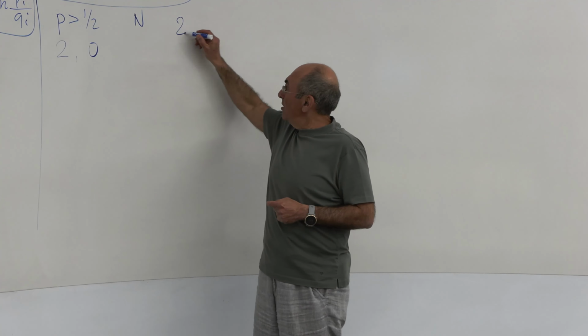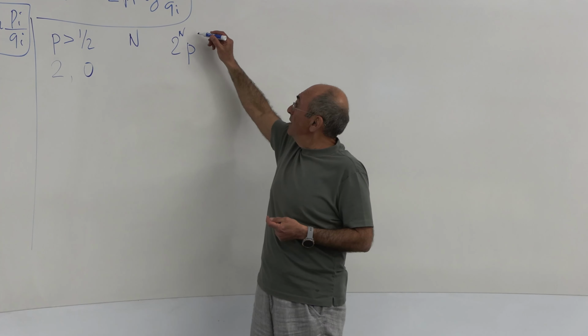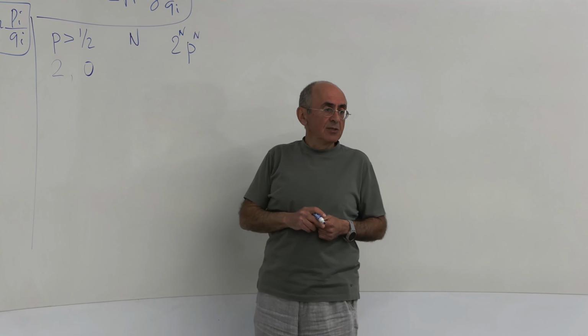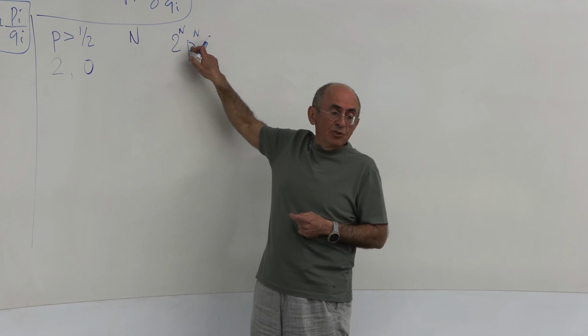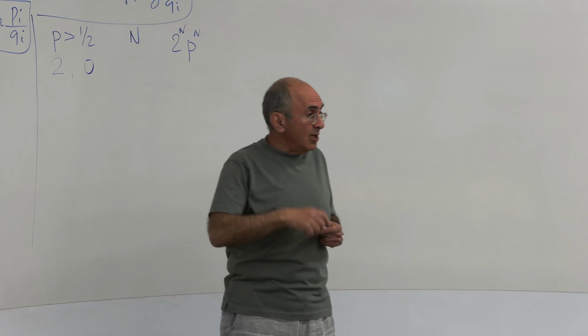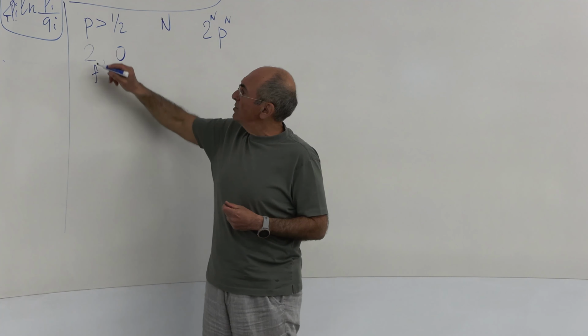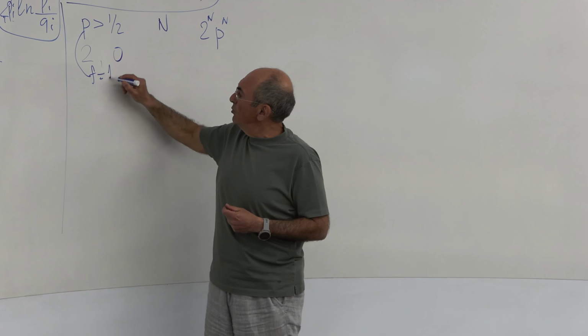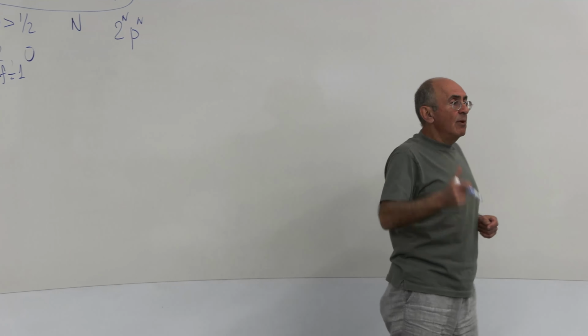You double your money to the power n, but it happens with probability p to the power n, right? P is larger than 1/2, so this is larger than unity. It is exponentially growing with n. It's the arithmetic mean, and it's maximal, which means that the fraction of money that you put on this is equal to unity. So you put all your money on it, and you go on n times. What's wrong with this strategy?